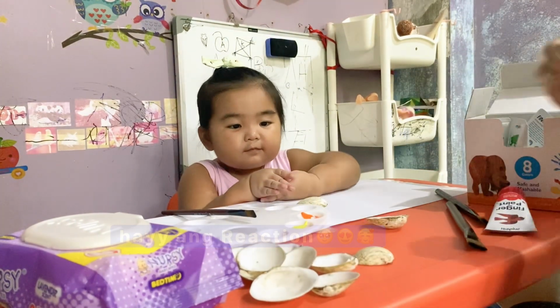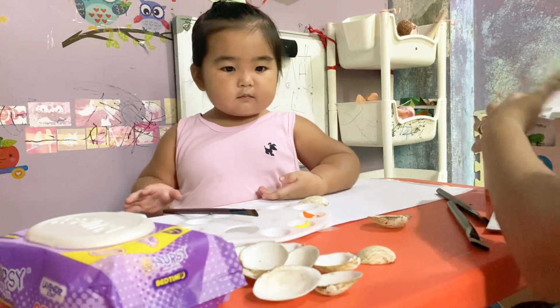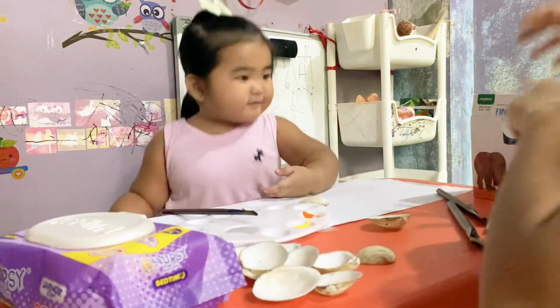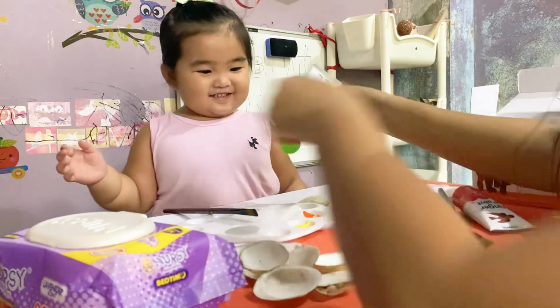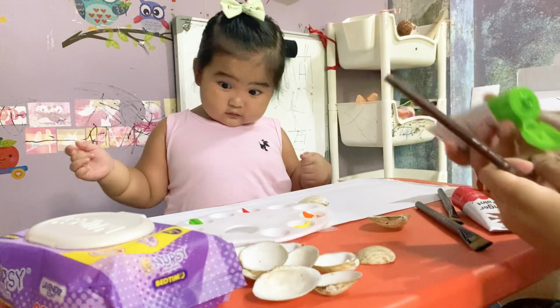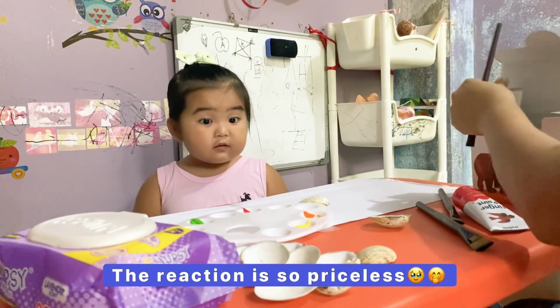Okay, sige na, go na. You can do it. Enough na, later on na naman the others. We cannot put all of them. My green flag. Okay. You wanna put green? Okay. Bae, you only choose one, ha? Enough na. Later on na. Sige, you can paint na.